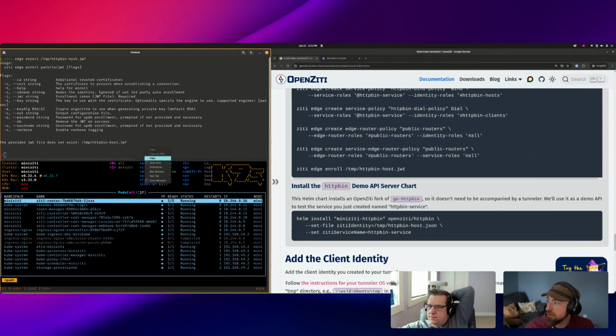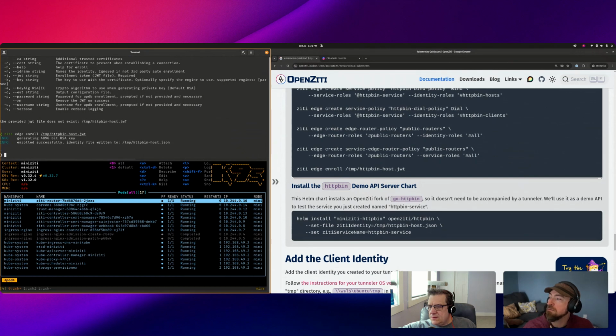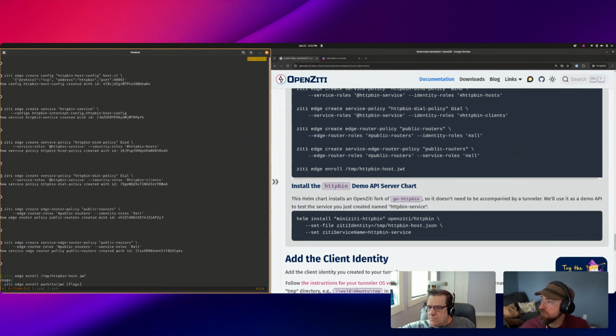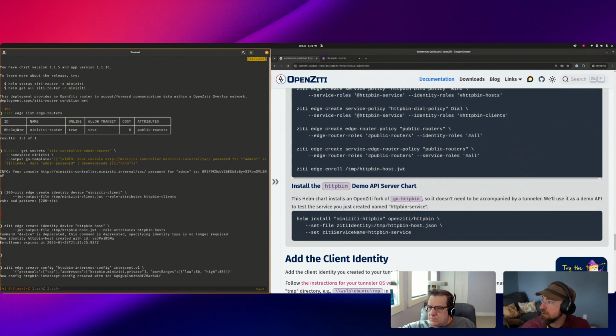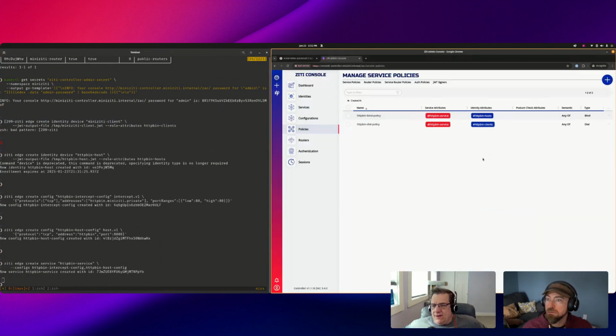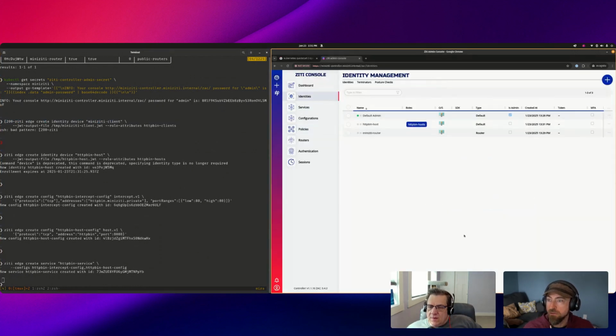Something went wrong with my paste. Did the identity? Let's make sure all those actually succeeded because there was something weird about the paste. Yeah, you got a 200 right there, but yeah, see that you got like a Control C or some command character that was at the beginning of it. So we have to go back and make sure we didn't create Minikube client like we should have.